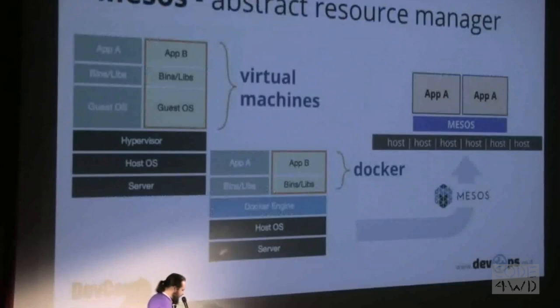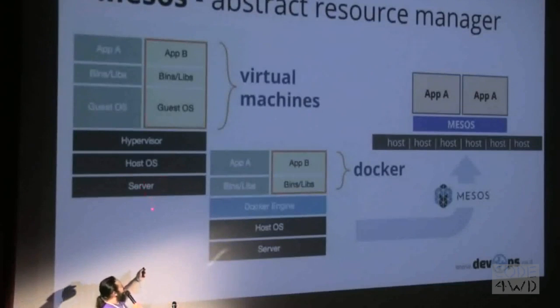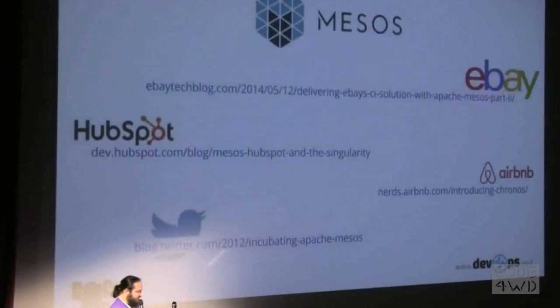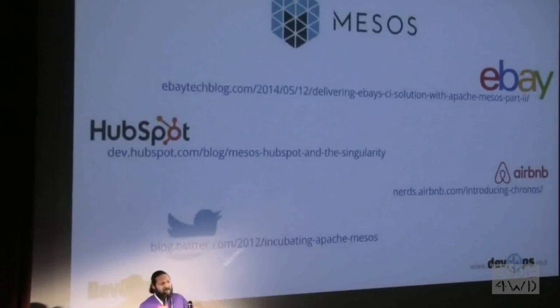Now, we talked briefly about Docker, and the slide that is usually shown with Docker is that, okay, we had virtual machines before, and all that complexity, the guest OS, blah, blah, blah, now we have Docker, it's much better. But still, you're talking about hosts and servers. But what is actually running this application on 10,000 hosts? You need something different, something like Mesos. You talk to Mesos, you tell it to run applications, and it doesn't matter how many hosts you have, Mesos will do the job. And lots of companies that have lots and lots of clients, they make lots and lots of money, are using Mesos to manage their infrastructure because they don't have the people to do it manually, because it doesn't make any sense.